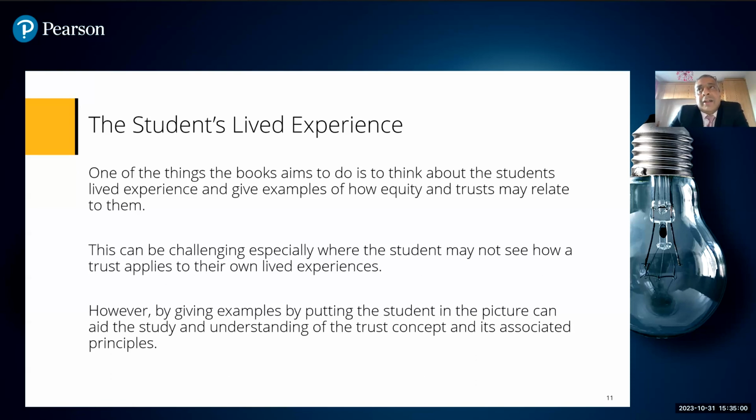Of course, you may not have had a trust, because the circumstances may not have given rise for you to have a trust, but put the students at the heart of every example you give. And it goes back to my "suppose Jasmine and Ashraf were living together. Suppose this happened. Suppose that happened. What would equity's response be?" And I think that kind of contemporary inclusive approach is a much richer experience of learning equity and trust.